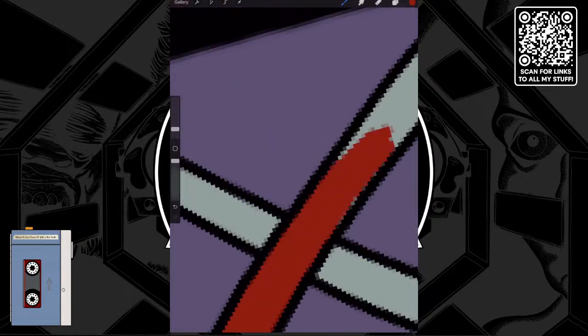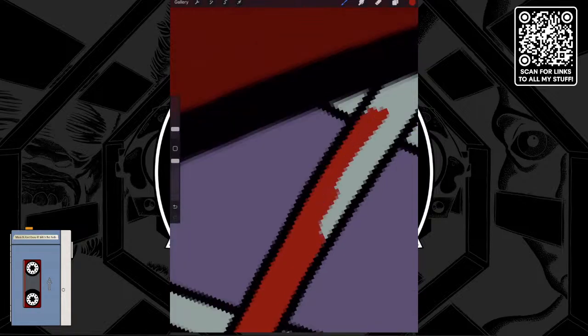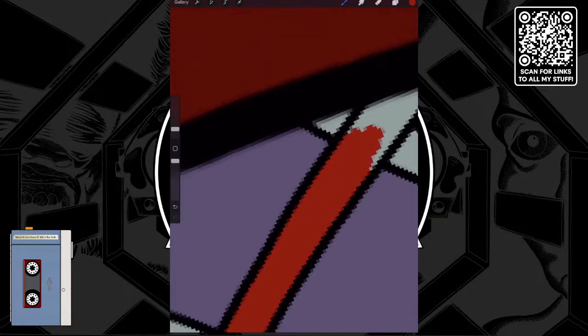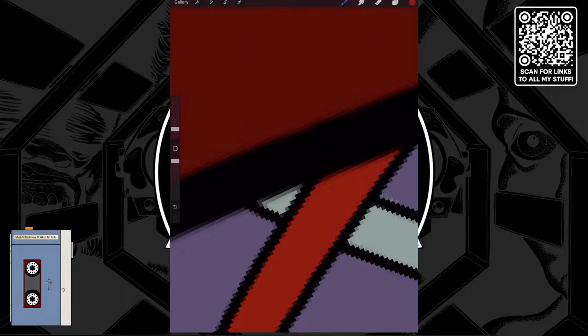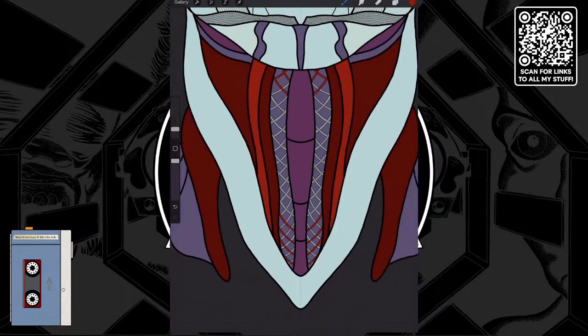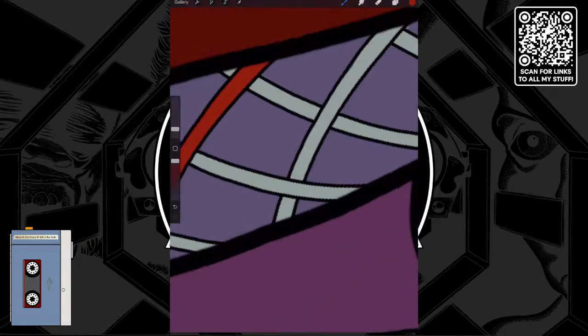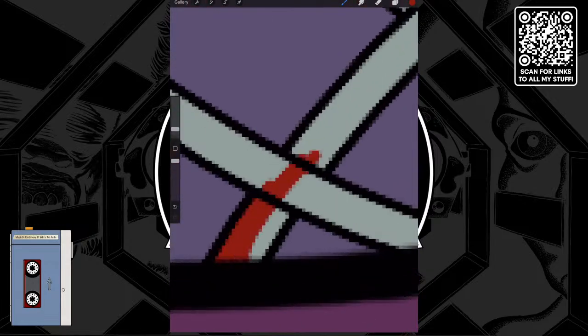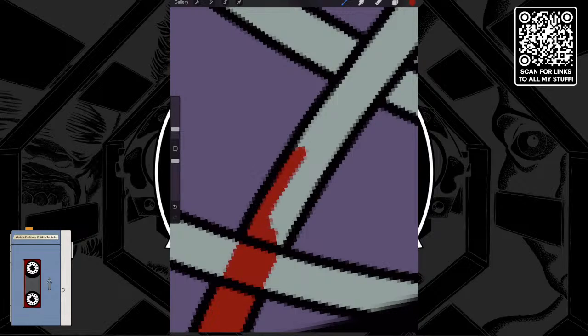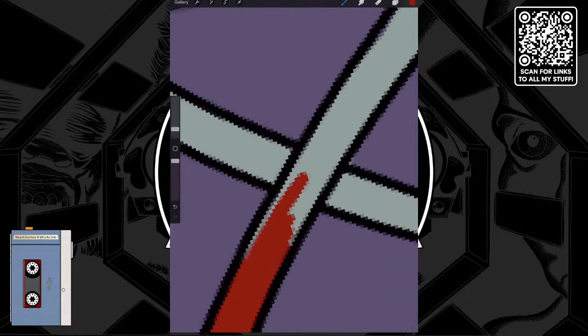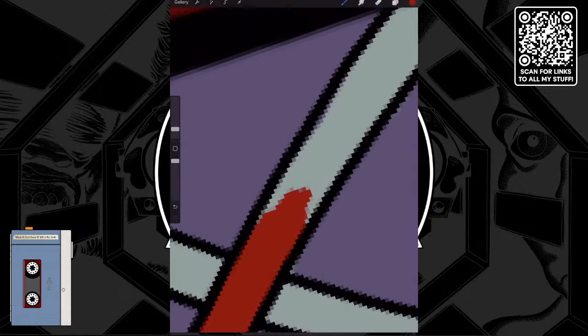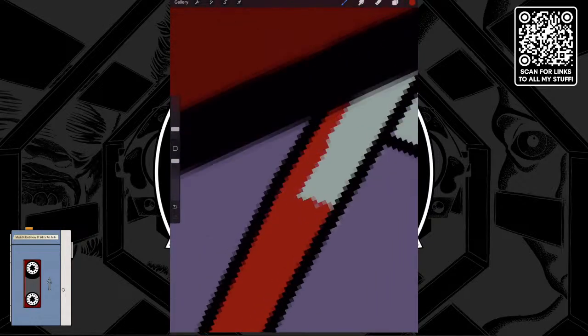And what I'll probably do is, obviously I will. I was going to say, this is a good place to take a break and see if I actually like these reds. I'm not 100% on this. I think it might look good, but this is one of the reasons I talk about liking to do an hour. As I've said a bunch of times on these streams, it's really good to step away from whatever you're working on and not look at it for a while.